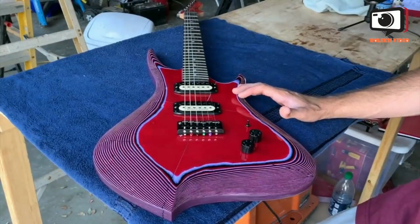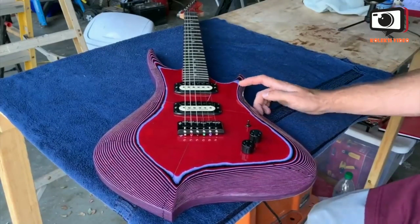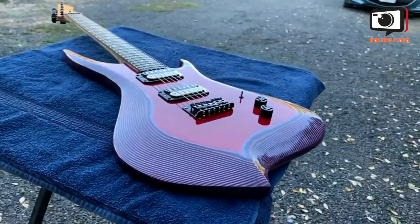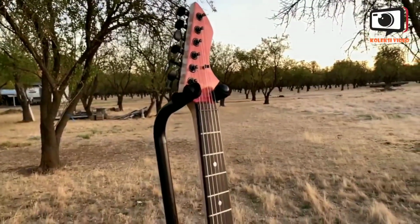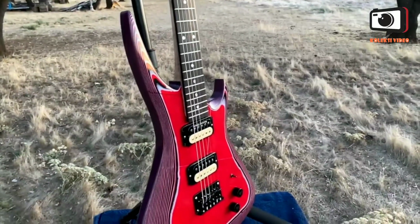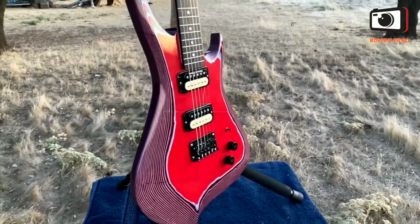So that's basically it. Another thing I want to mention is my mindset, a little peek into my brain on when I'm picking materials to build a guitar out of. I like to pick materials that disguise the epoxy. For color pencils, for example, or the paper, when you look at this guitar, you're looking at paper. You don't necessarily see the epoxy.